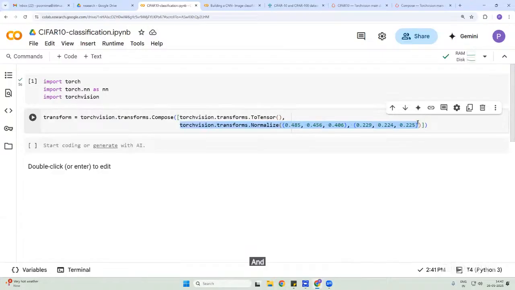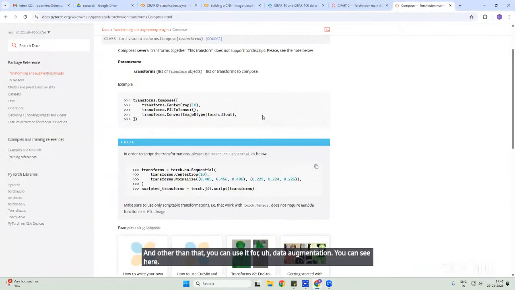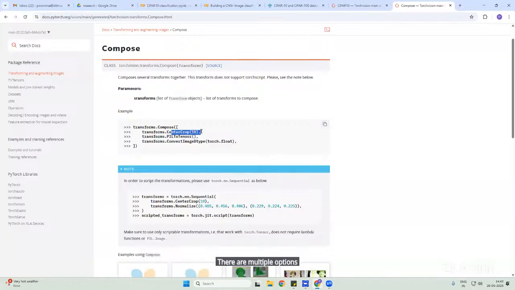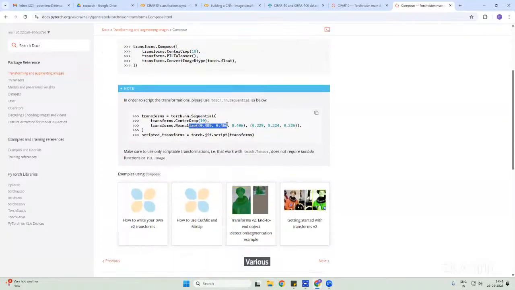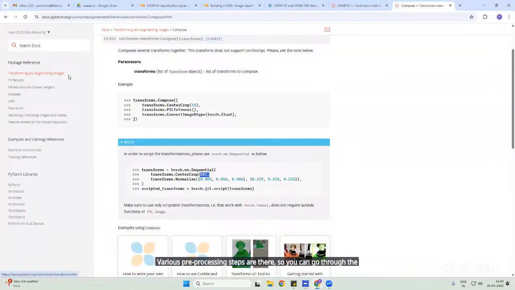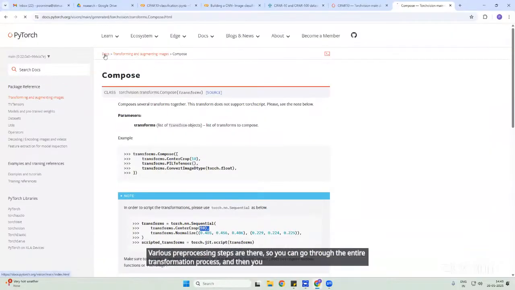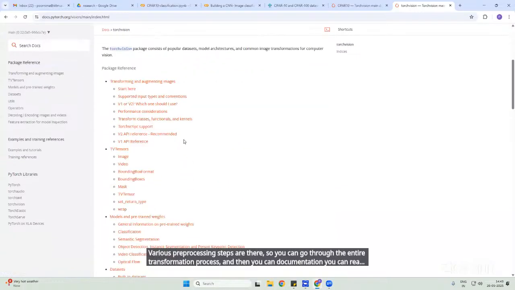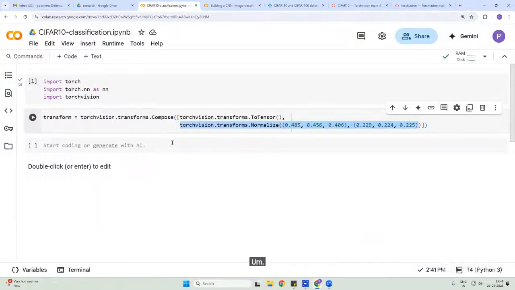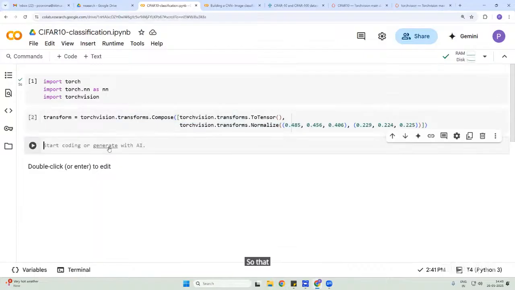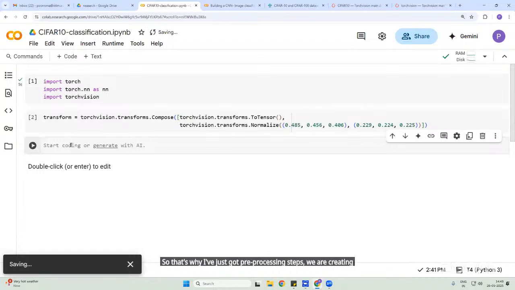And other than that, you can use it for data augmentation. You can see here there are multiple options: center crop, converting PIL to tensor, convert image data type to float. Various pre-processing steps are there. So you can go through the entire transformation process, read the documentation, and check other capabilities of transform composition. That's why, just for pre-processing steps, we are creating this particular transform.